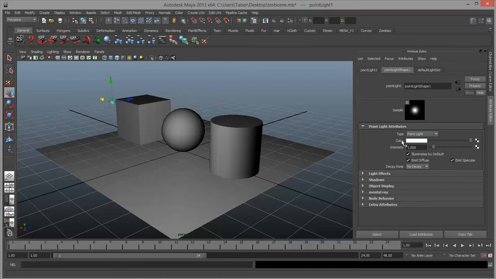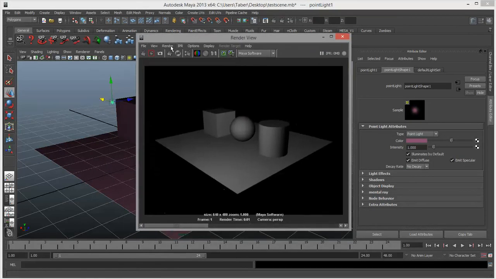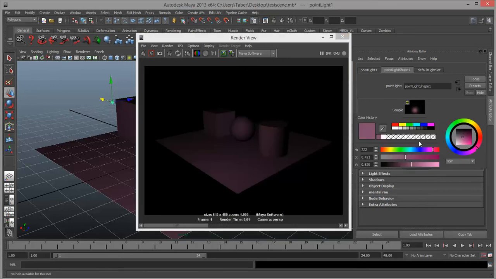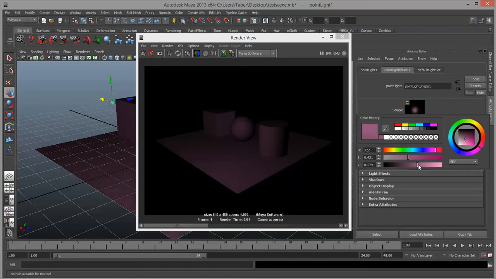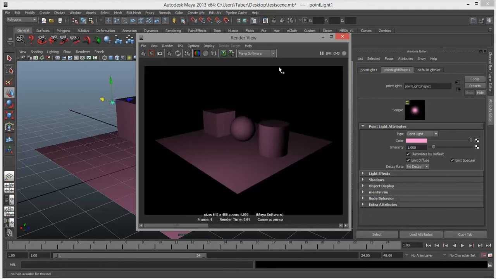Okay. Here we've got the color of the light, so I can actually pick any color that I want for that. So let's just make like a purplish light here. You can see that it's affected the scene. If I hit render, we get a purplish light. Note that the value for the light will affect the intensity. So in this case, this purple has dropped the value quite a bit. And so if I turn that back up, that's full intensity purple light now.